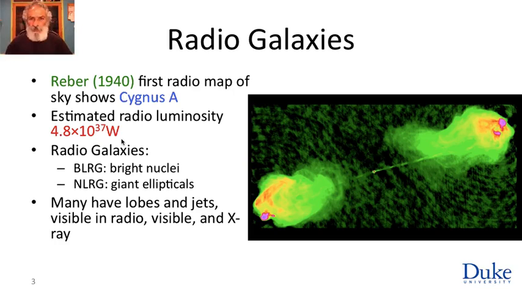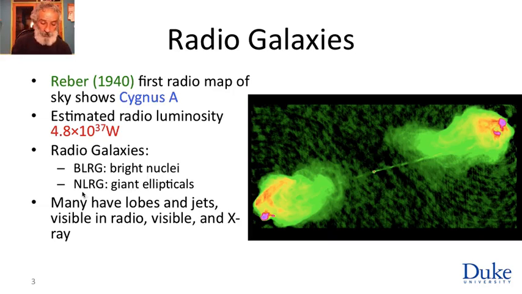With the development of better radio telescopes after World War II, many more radio galaxies were discovered, although they're relatively rare compared to other galaxies. And they too are classified by the spectra of the host galaxies. We have broad line radio galaxies, similar to Seyfert 1s. These exhibit a bright nucleus surrounded by a very faint halo. The galaxy itself is barely there to be seen.